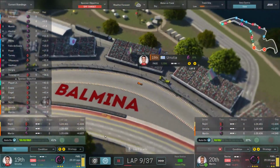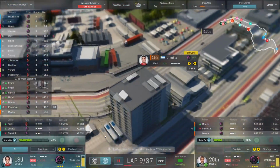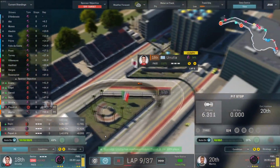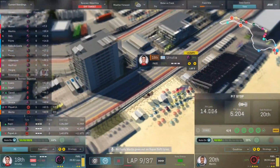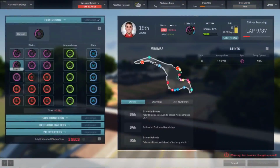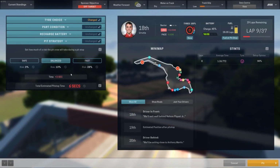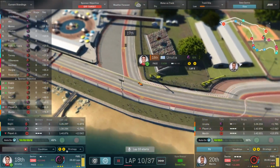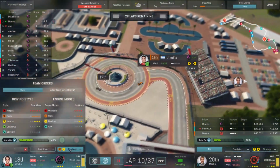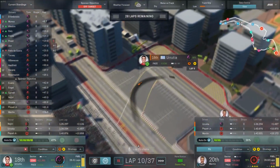So it's just been the Hungarian Grand Prix in Formula 1 in real life, and it was a bit of a boring race, it has to be said. Yeah, didn't really enjoy the race very much. It was good at the beginning and it just sort of tailed off and didn't go anywhere.